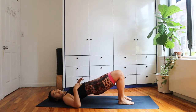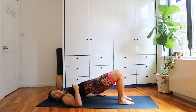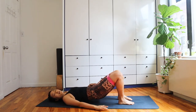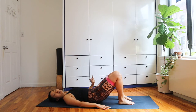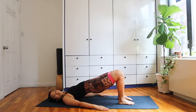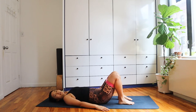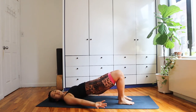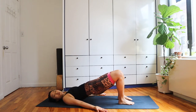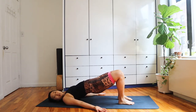Keep tucking that pelvis — you shouldn't see any creases in front of your pants. Keep those glutes squeezed and your upper spine grounded on the floor. You're not going into a crazy yoga bridge — just a nice diagonal from your shoulders towards your knees. Hands by your side, inhale, exhale, melt down from the sternum rolling yourself down one vertebra at a time, giving your spine a nice massage. Back into neutral spine, tuck that pelvis as you exhale back up. Let's do a few more of these spinal articulations.